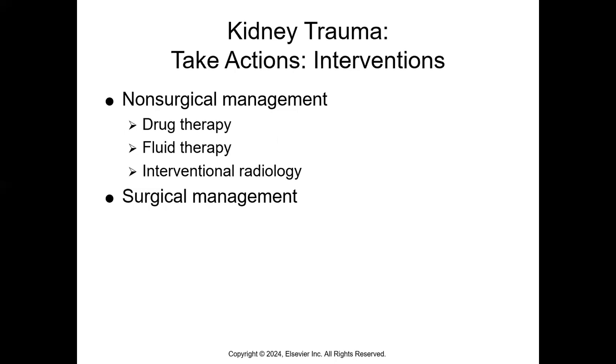For non-surgical management, we can just watch what's going on and examine the symptoms. We may have to replace the blood components that are being lost. We may need to use different kinds of IV fluid like lactated Ringer's, because it actually is a plasma expander, depending on the amount of blood that's being lost. Or we can go into interventional radiology and repair the kidney or place a stent. Surgical management is the most intensive, and this is where we actually take out the kidney.